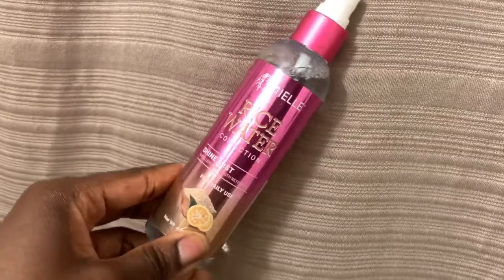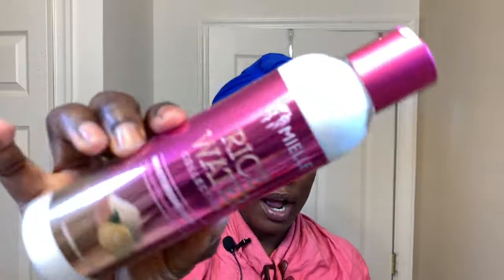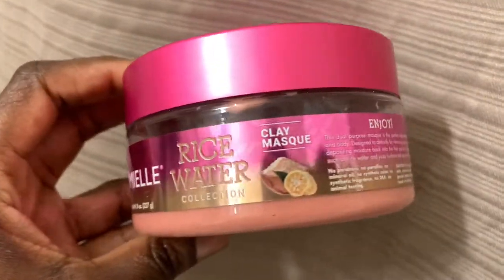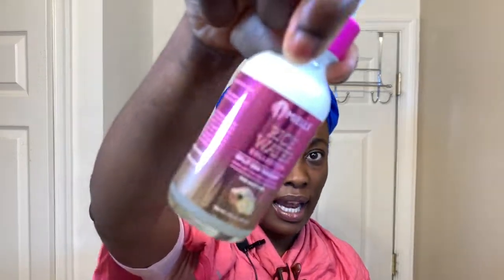I'm going to be using all of the new collection by Mielle, the Rice Water Collection. And the collection actually consists of 4 products, and I'm going to use them all today. I'm going to give you all the deets on how it works on my hair, showing you how it reacts and everything. So the first thing we got is the Shine Mist. We have the Rice Water Moisturizing Milk. I got the Rice Water Clay Mask, and this mask can be used on the hair and skin. So I'm so looking forward to trying that on both. And then we have the Split End Therapy.